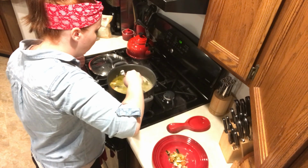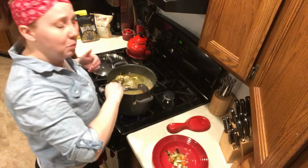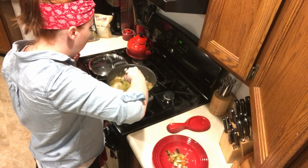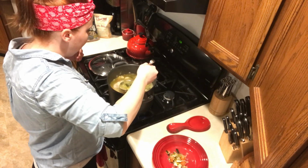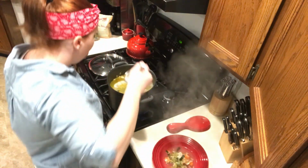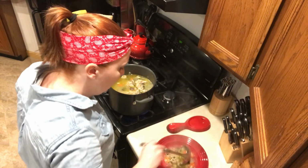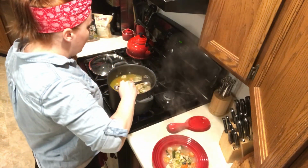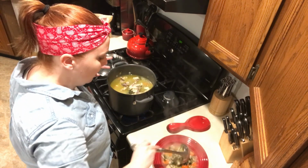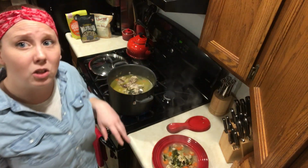So just be careful when you're eating this soup. Make sure that you keep an eye out for all those bones, because that can be dangerous if you bite down on any of those bones. You can, if you want, remove all these bones before serving everything. Do whatever you want to do. But this is a great recipe. It's very sustainable, meaning you can use all this chicken and vegetables and make multiple meals out of it for your whole family. So it lasts a long time.